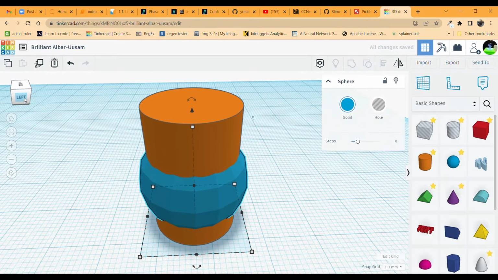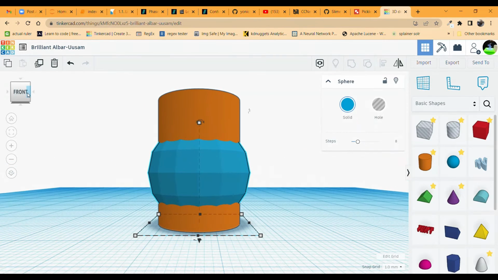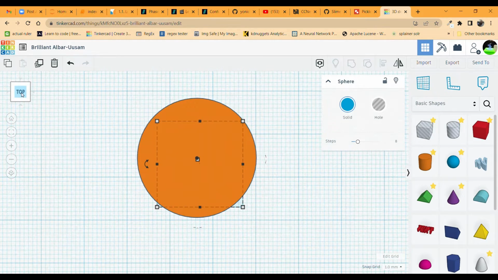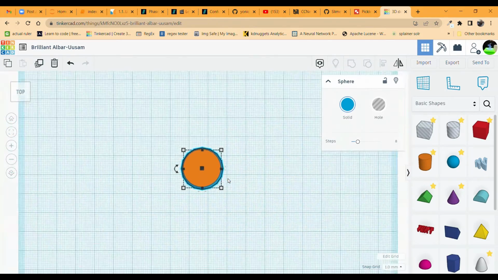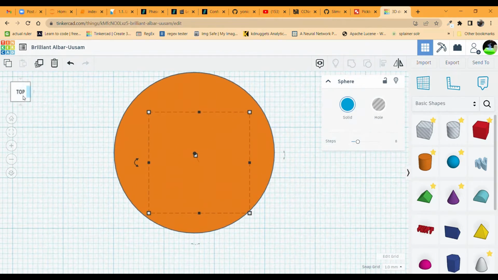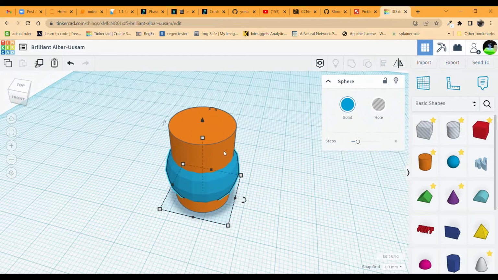So let's use our visualization box and go back to the front. Let's left click on the front, and oh, it looks like it's in the middle as well. Now let's go from the top, and the top, we can't really see it because the cylinder started blocking it, but if we zoom out, we can see it's there. Scroll out, zoom out, see it's there. So now we have our cylinder and a ball.